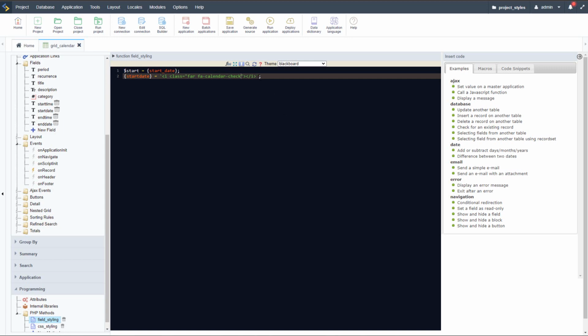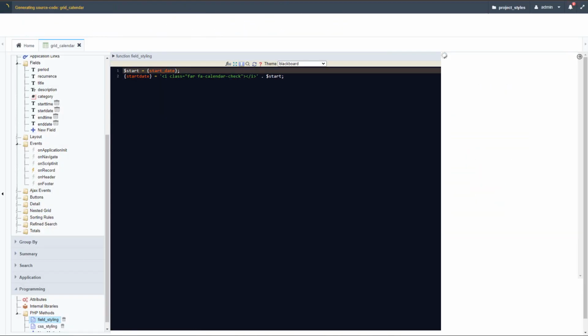Okay, and then after this I want to come here, space, full stop, space, and then apply the variable I created. So basically I'm taking the original field start date, which we have removed. I'm applying that to a new variable, and then I'm taking the variable, adding in front of it a font awesome icon, and then applying that to the new field.